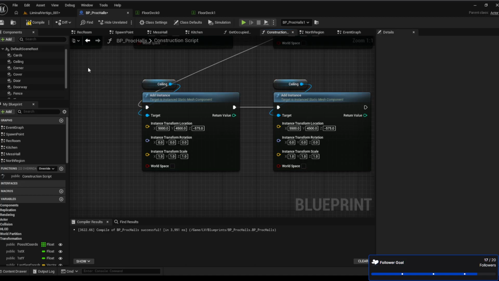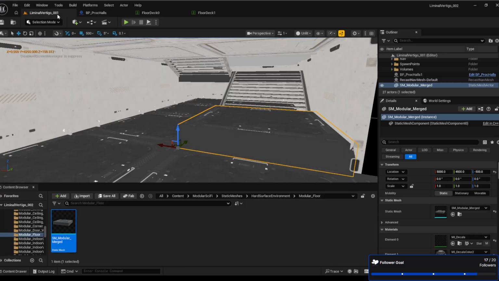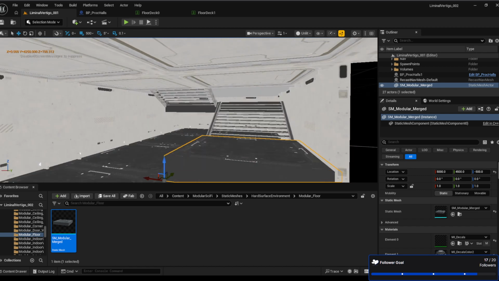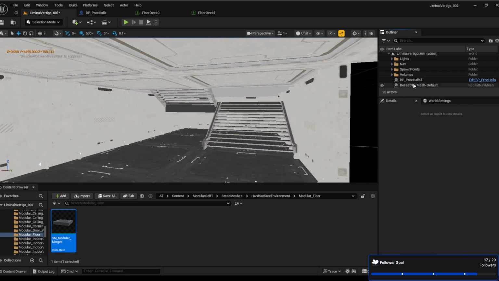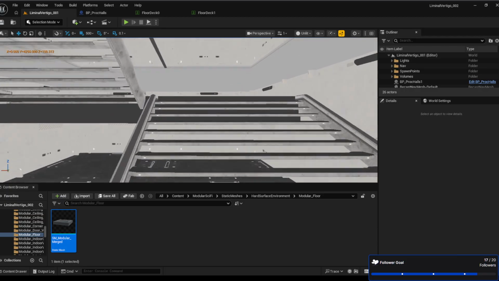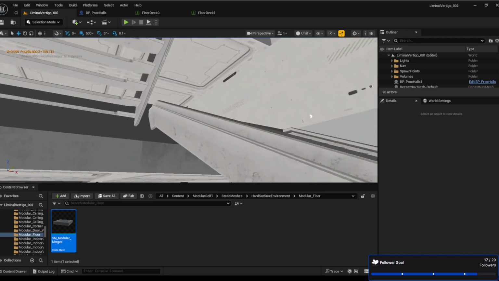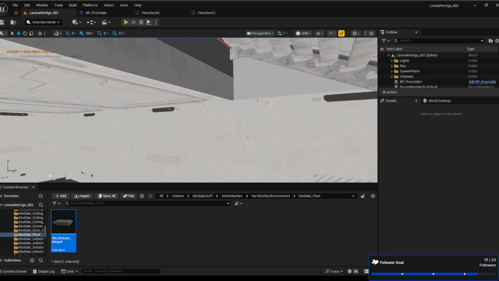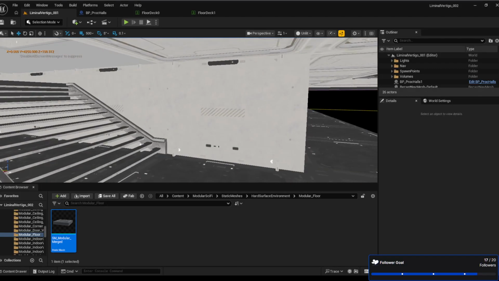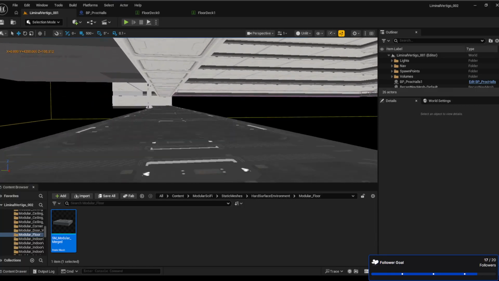And that should be it, actually, for the ceilings. Perfect. Now I can delete this. Alright. There we go. Now we got the ceilings. We cannot see into the abyss. Alright, so we got that.